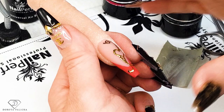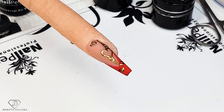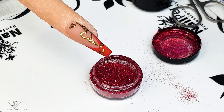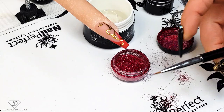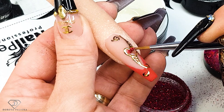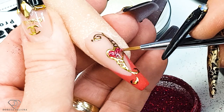You can see how nice the transfer foil looks — it's really beautiful. The next step for this design is to do some liquid stone. We're going to use this beautiful glitter, clear gel — I'm using the crystal one. Pick up a very small amount of the gel, then dip your brush into the glitter. This is so beautiful! Remember when I said don't worry about the middle part of the heart — it's because we're going to get a perfect heart shape now with this liquid stone. Give it a flash cure — just a couple of seconds to freeze the product.